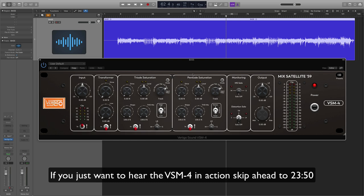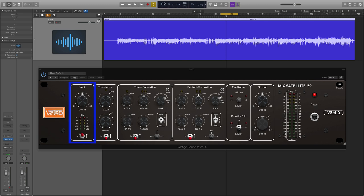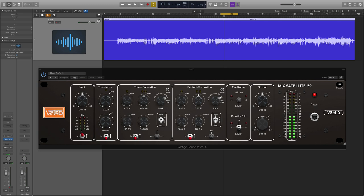Let's hop right into how this plugin works. I've got a bass pulled up here so we can do audio examples as we go. The first thing is the input section — this is a gain staging thing and it is kind of important to pay attention to. If I play this bass, you can see it's a pretty weak signal. The input signal is kind of low, and technically that doesn't matter, but when you go to drive your source you might just end up having to crank it all the way and still not get enough drive. What I like to see is the lights flickering around minus 12 or minus 6.